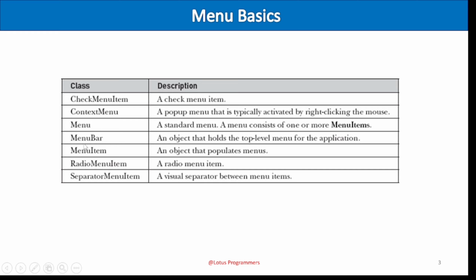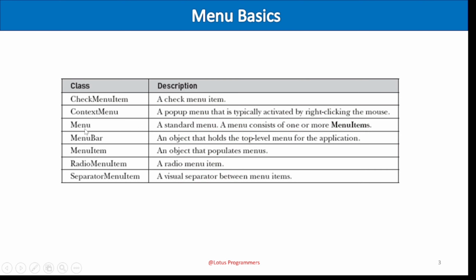For the primary, top level menu creation, there is a class defined in the JavaFX menu system called MenuBar. The MenuBar class acts as the top level menu for the entire application. The menus created in the top level menu bar are called standard menus.